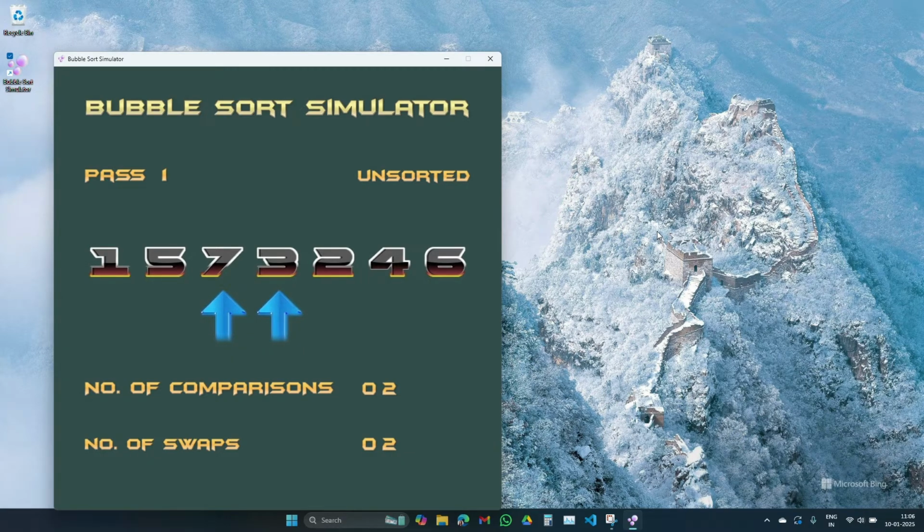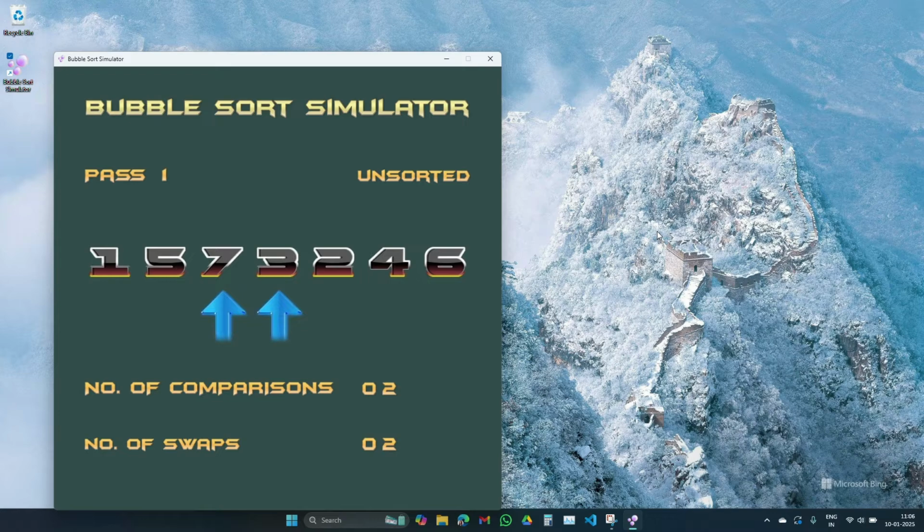You may now notice a repeating process. We are comparing two numbers at a time, checking whether the left is greater than the right. If it is, then we swap the two numbers. If it is not, then we leave it as it is. This is what bubble sort is made up of.